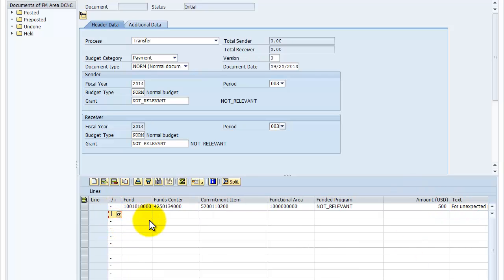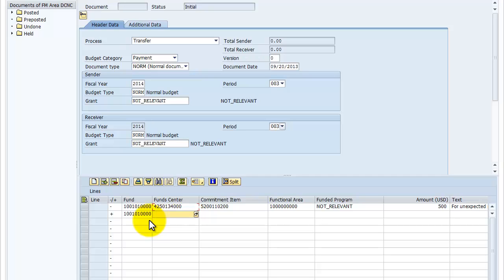Now we're going to move those funds to the printing line item. We change it to a plus. That's where the money's going. Again, we're going to stay in Fund 100, 101. You can either copy this and paste it down or retype it. 100, 101, 1, 2, 3, 4. Fund center is the same.